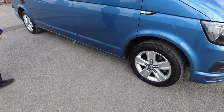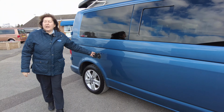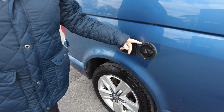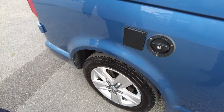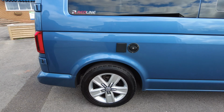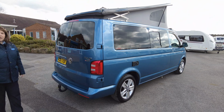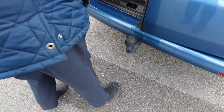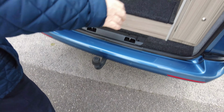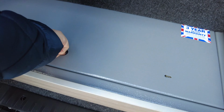lovely blue. Obviously it's got the pop top. The water is on a tank on board, so you've got your water fill on the outside of the vehicle here, and obviously your electric hookup as well, and your diesel heating vents out of that pipe at the side as well. It's already got a tow bar attached, and with it being the rib bed, you've got a lot of storage in the back of the vehicle, and they've very handily made a container in here, which is great.